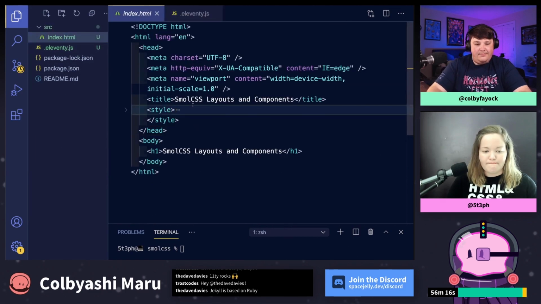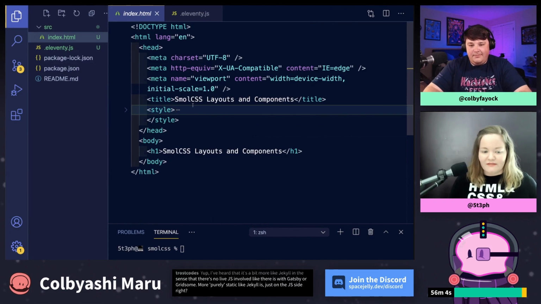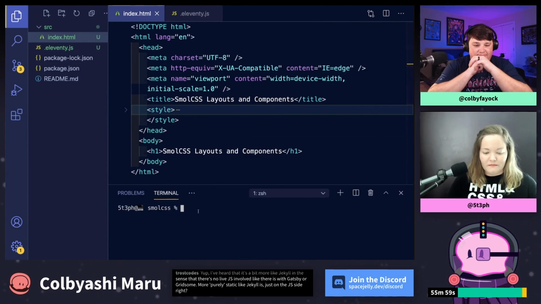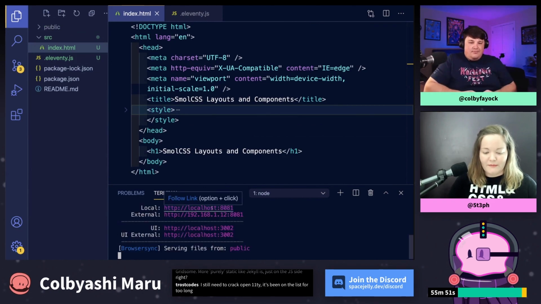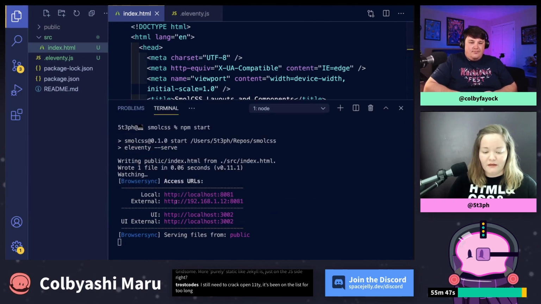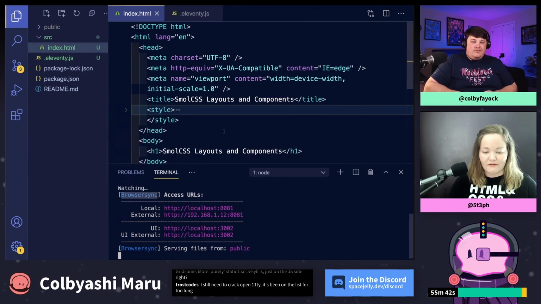We could keep going just exactly like this. I could do truly static HTML and CSS. I don't have to add any other packages or any other features of 11ty if I don't want to. But since I have my start command set up, we can go ahead and run that, so at least we're running out of our new source directory. You can see it pops open localhost. It comes with BrowserSync, so you're getting all that goodness that BrowserSync has to offer.